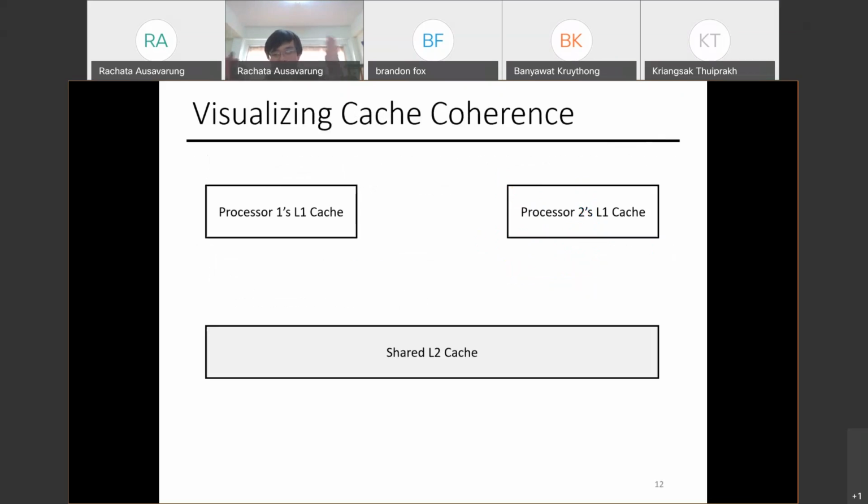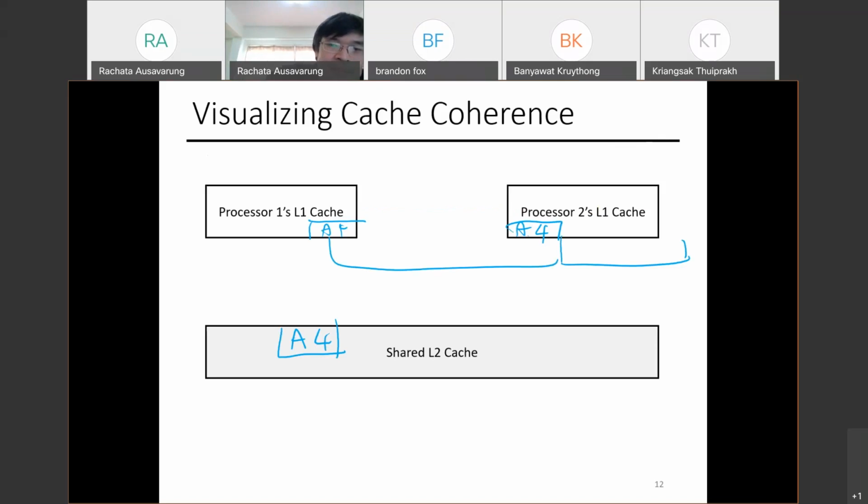So let's visualize it. Let's say you have cache block A, which has the value 4 over here. A value 4, my bad. I don't know why I wrote 5. I'm thinking ahead of myself. There'll be a bus between processor 1 and 2, right? The way it works typically is there'll be a bus that connects all the processors, and this is the Snoopy bus.